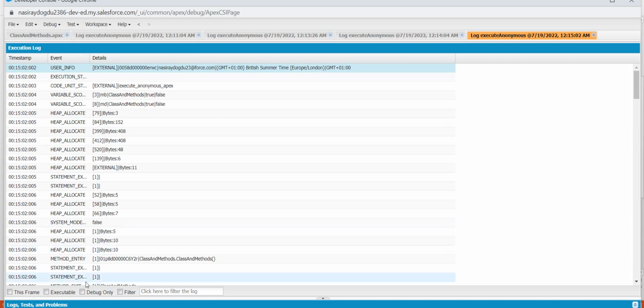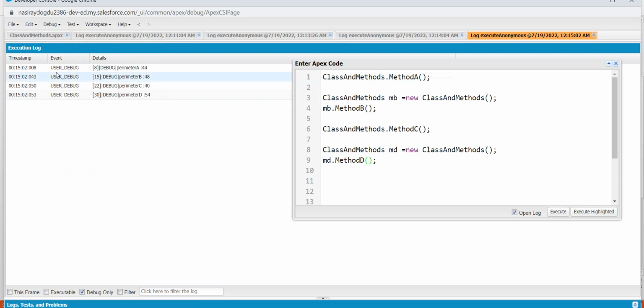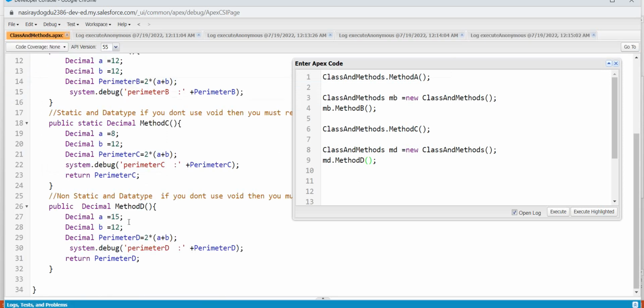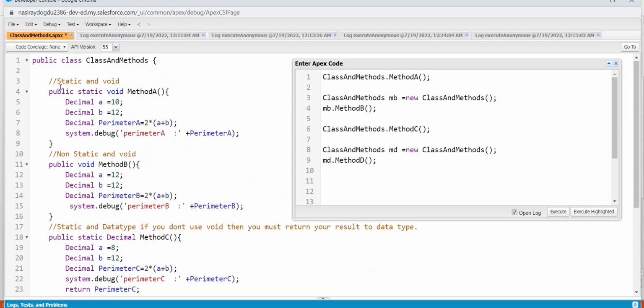Let's call this method also, last method 54. Let's see, 54. Correct? Yes. 17 times 2, it will be 54. So these are the different types of methods in Apex we can call. We can use also argument to call some methods. I will do the first example like the first one. I will put just parameter here to show you one example.